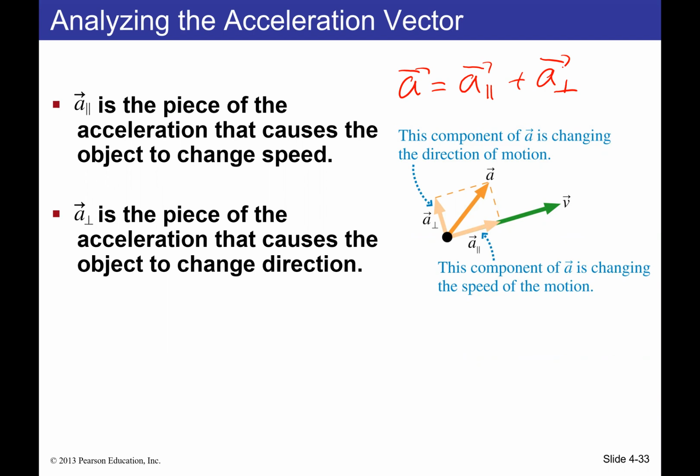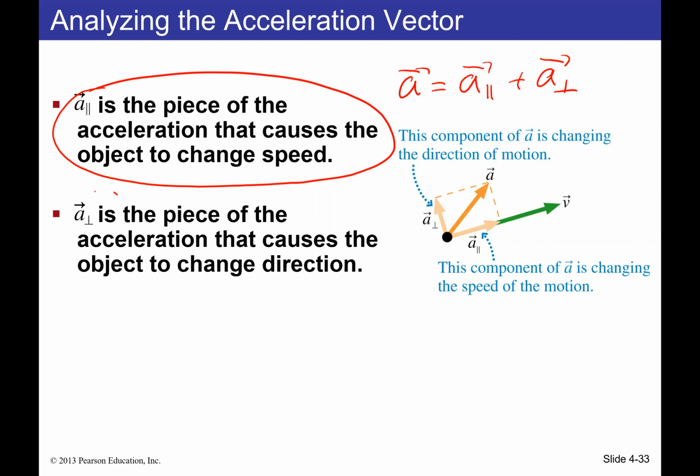So you can say, if I'm drawing an acceleration vector and I break it down, there's a component parallel to the velocity and a component perpendicular to the velocity. Each one has a very specific function. The one that is parallel to the velocity, we already worked with before. This is the one that changes the speed. In chapter 2, this is what we basically use. So this is the one that pretty much changes the speed.